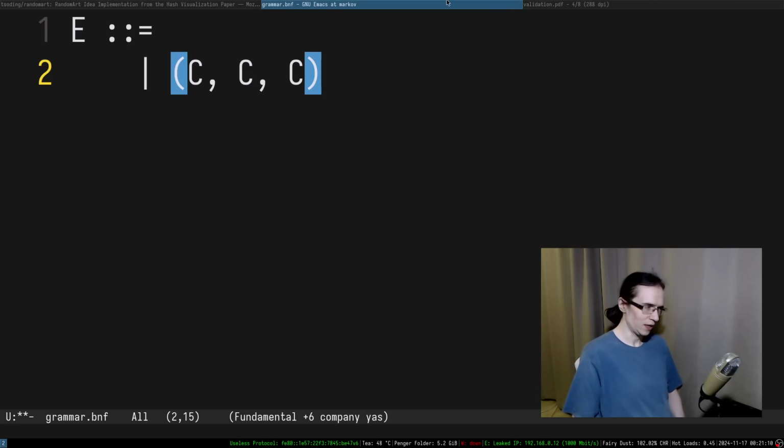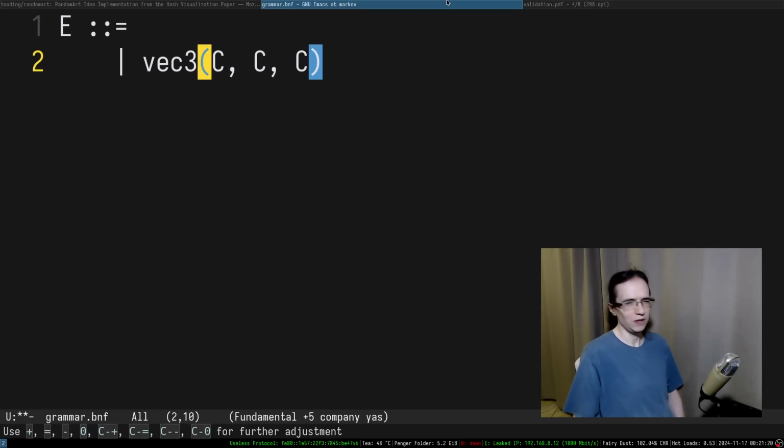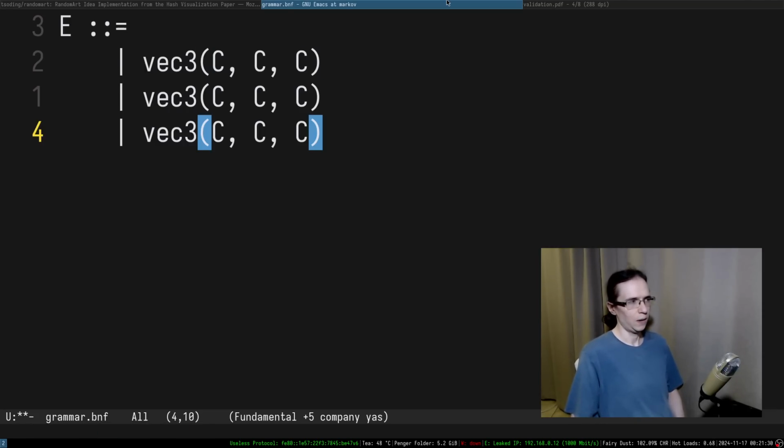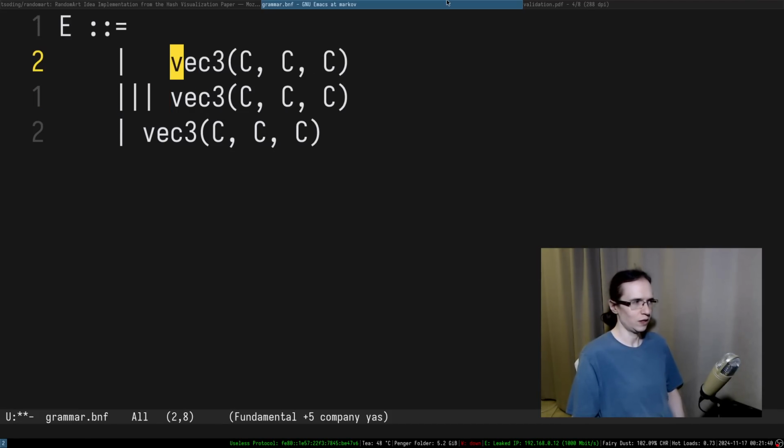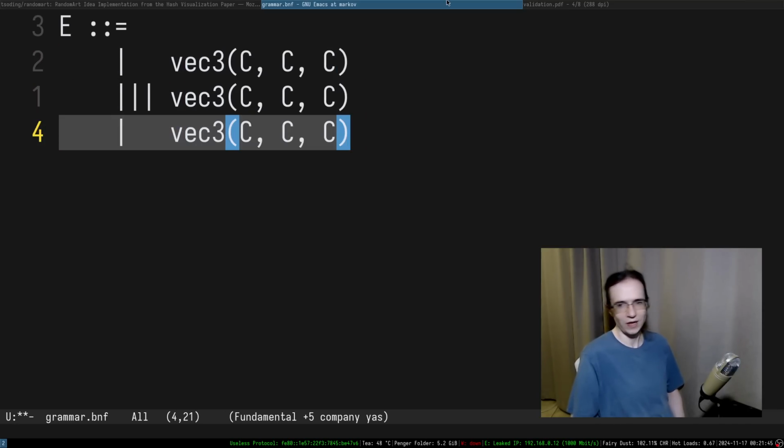What's interesting is that a triple is basically a vector 3. So instead of calling it a triple, let's literally call it vector 3, similarly to how it is called in shaders themselves. Every time you want to add a new branch, you just add it like this. The reason we start each individual branch with a bar is because I want to increase the probability of a certain branch by just adding more bars to it. So the probability of this branch is going to be higher than the rest of them. That's basically the idea.